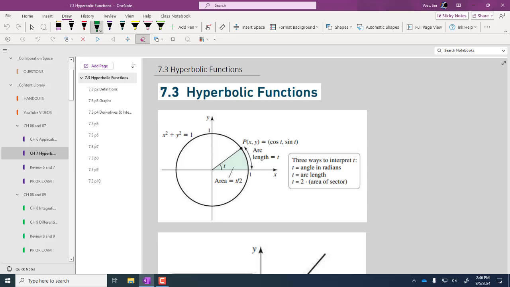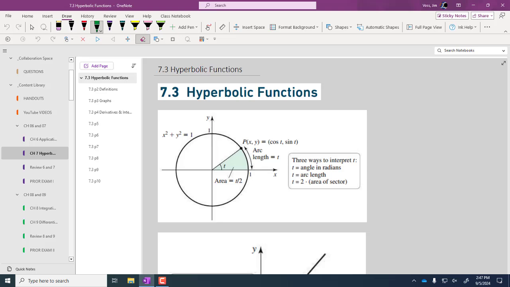Out of curiosity, why is most of chapter 7 cut? Most of it is covered in more specialty type courses. There's even some Calc 2 classes that have moved away from the hyperbolics. Like my son is doing PDEs right now, and they use a ton of hyperbolics in PDEs. So they're just learning hyperbolics in PDEs right now, although he did it in Calc 2, but they don't assume that anymore. Most curriculums will still include basic hyperbolics in Calc 2, but some don't anymore. They just sort of put them where you need them. So if you never go to PDEs, you may never do hyperbolics unless you had it in Calc 2.